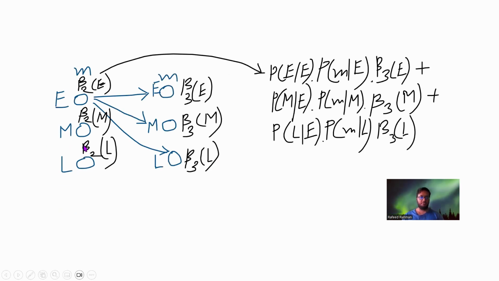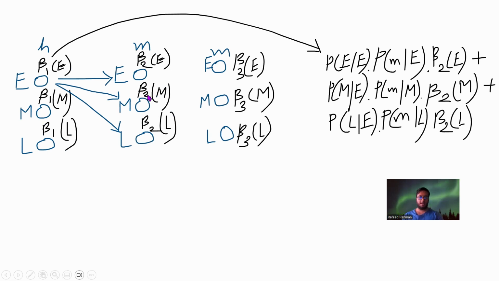Then we move on to the previous time step, T2. If we want to calculate beta 2e, we know that this state at time step 2 can transition into one of these 3 states in the future. So we have to calculate the probability of all of these. We take into consideration these beta 3 values right here. We also take into consideration the transition probabilities, these arrows, and also the observation probabilities for each of these future states. You can see right here, and we add all of these things up to get beta 2e. In a similar fashion, we can calculate all other beta 2s.